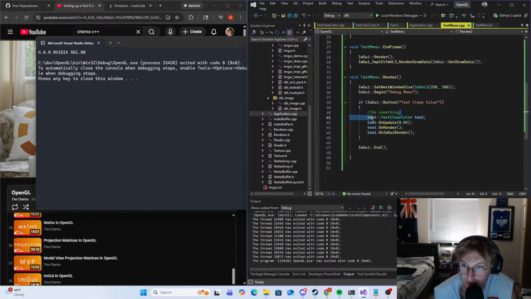So we have our test, clear color test. Current test. So we just create it, right? We create our instance here, but really test menu must receive a pointer to current test.